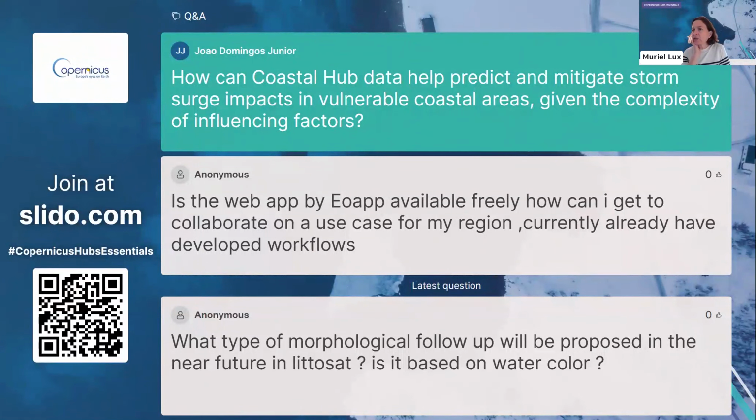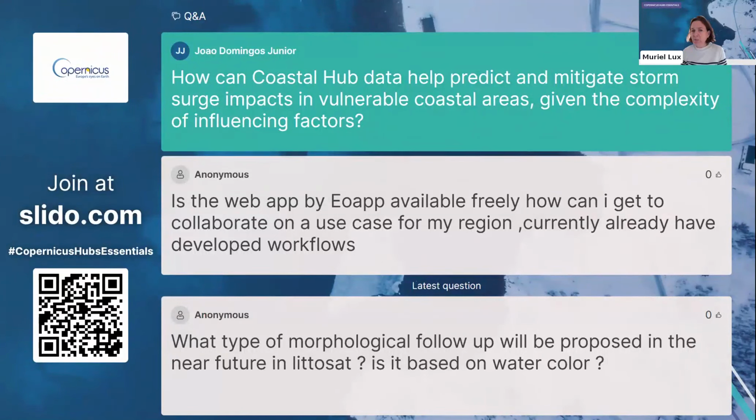What I wanted to mention is that Mercator Ocean was involved in a European project with many partners, and they were developing a demonstrator for a platform for coastal flooding forecasting. This platform, we are currently rerunning it, and the plan is to make it accessible in the following weeks, months through the Coastal Hub.